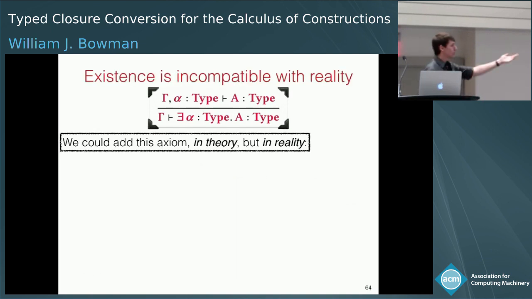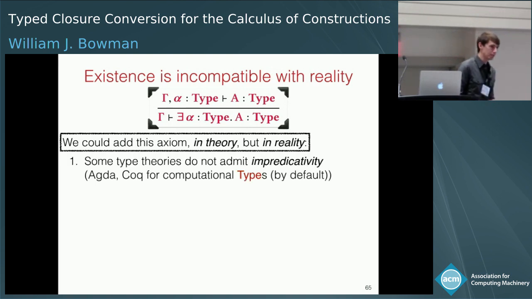And actually, we could add this axiom to the calculus of constructions. In theory, that would be fine. But in reality, in practice, this type is not compatible with real proof assistants. So the first one is impredicativity. You might have noticed recently that most real compilers don't allow impredicativity. And in particular, Agda and Coq don't allow this. So Coq actually allows it in a non-computationally relevant universe, or you can add a flag that will make your types inconsistent with certain other interpretations, so you can sort of get it. But in practice, you can't really rely on impredicativity.